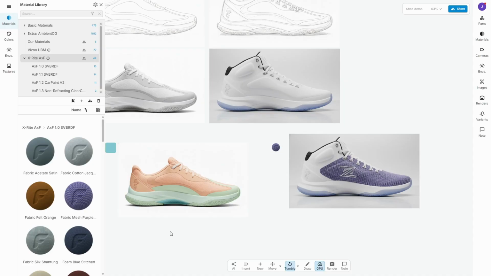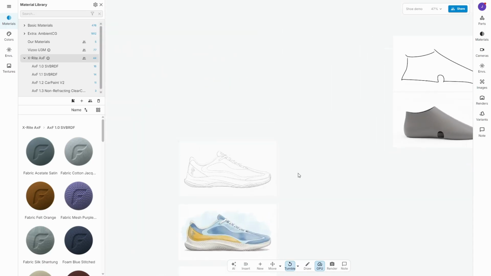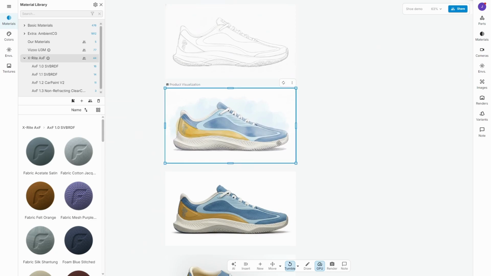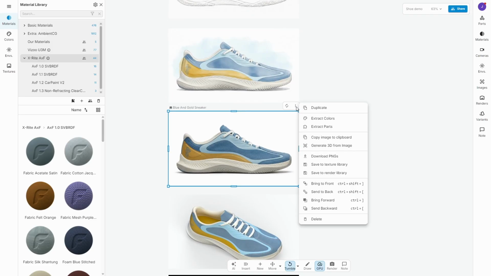Now, sometimes 3D is a benefit to work with. And in this particular case, I've sketched up a shoe. I asked Figurement to do a color painting kind of inspirational mode because I wanted to find the right colors and the feel for it. Then I asked Figurement to do a more realistic rendering of it. And then I utilized this new function, which can take a 2D image and generate 3D from it.